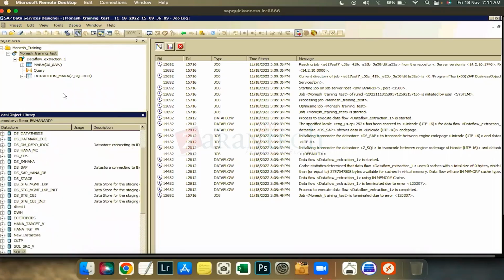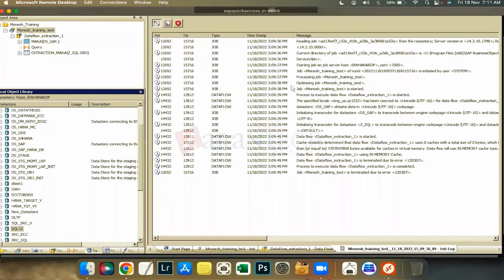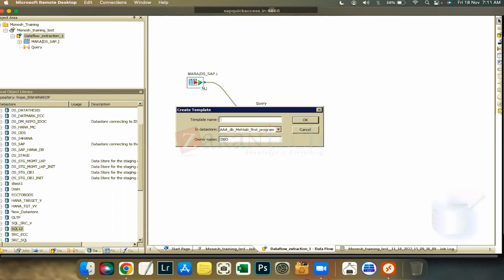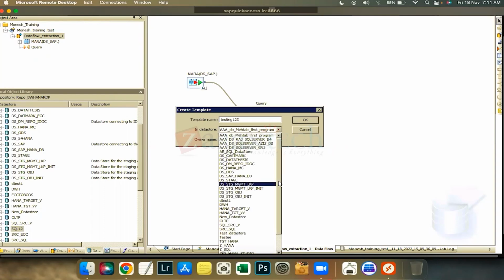SQL 12. Okay. We'll delete this. We'll take another template. Testing 1, 2, 3. And now I'll select this data store SQL 12, because its credentials are correct only.